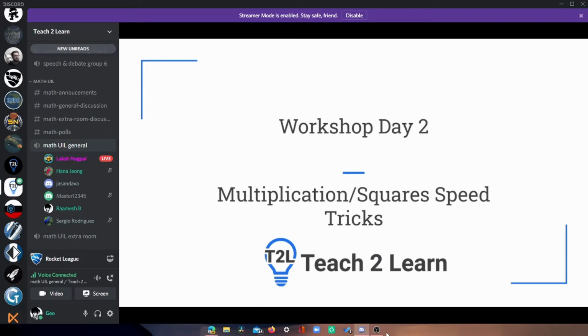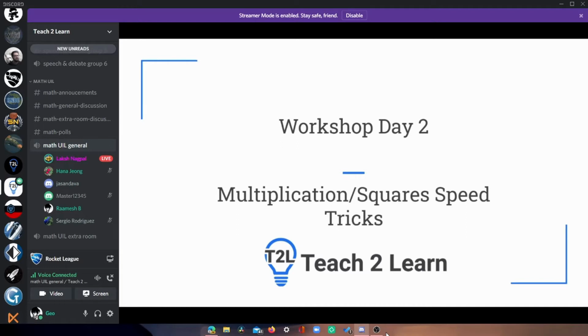For today's workshop, first we'll go over our first set of tricks, which is how to multiply by 25, 50, 75, and 125, all within seconds in your head. Then we'll go on to times 11, 101, 1001, inverses, how to square any number ending in 5, how to square any two-digit number, and our last topic, problem-solving squares. Once we go over all the topics, we'll end it off with the Kahoot for review.